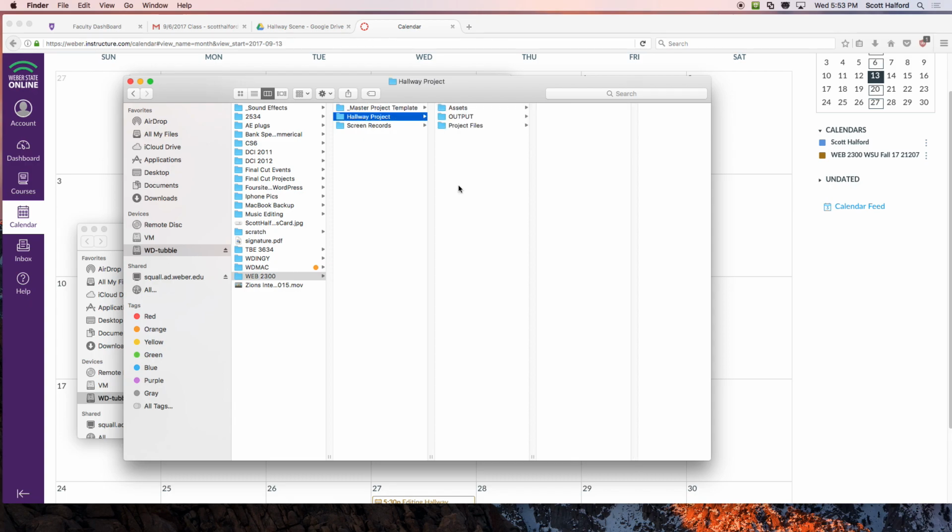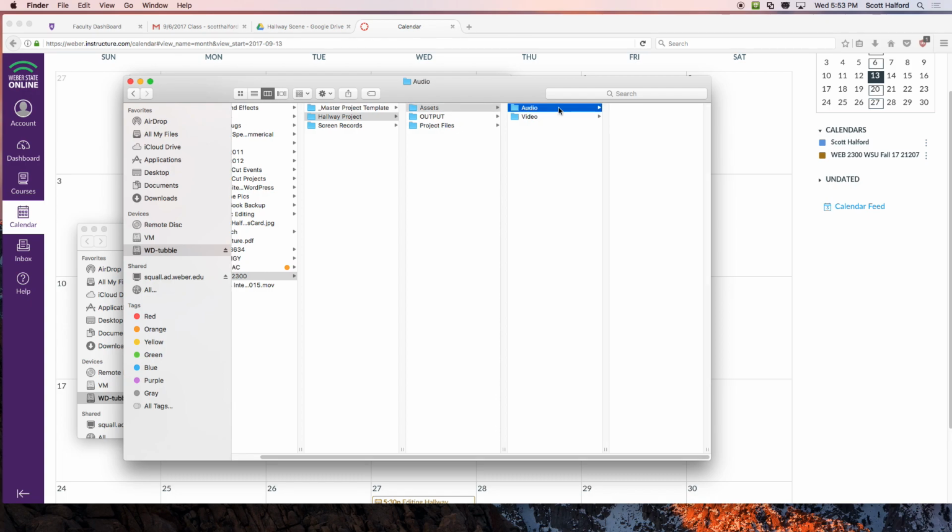Now, you may be asking, why am I creating a new folder for every new project? The reason for that is anytime I'm going to bring something into the project, I want to copy it into the folder inside that project folder. That way, if I ever need to move this hallway project to another computer, to another hard drive, or archive it somewhere, the project files are going to reference those assets based on where the project file is.